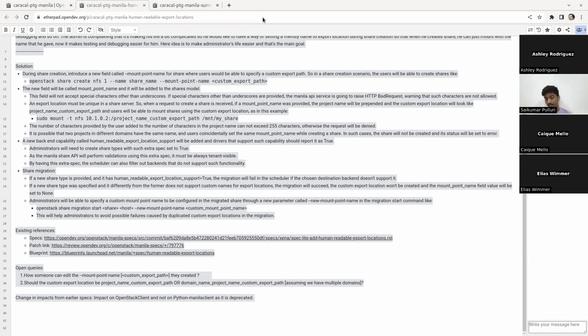And I mean, if you didn't specify a human readable export path when creating the share, you'd still get the same Manila making up a share name on the back end, but it will go with the prefix that you've picked in the share type. Would that solve your use case?